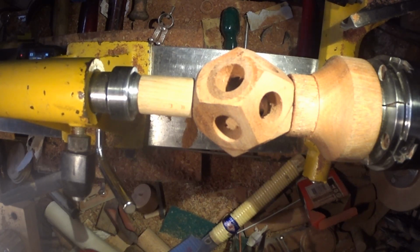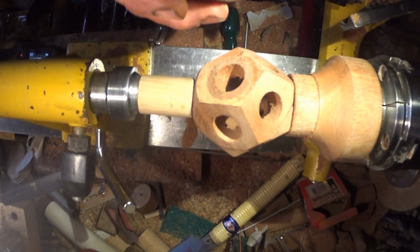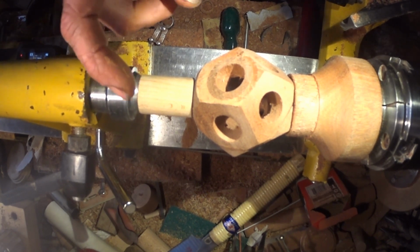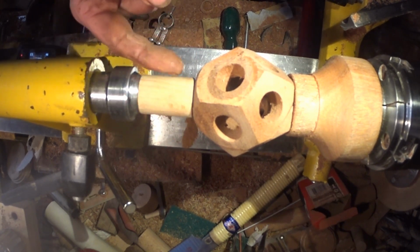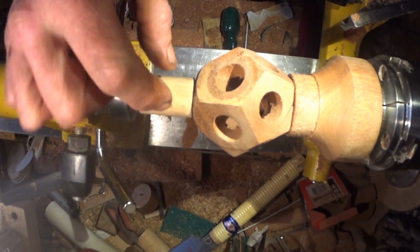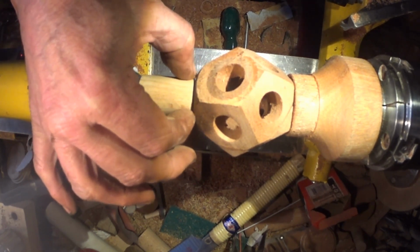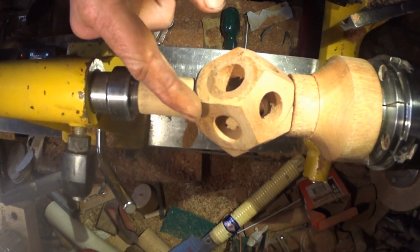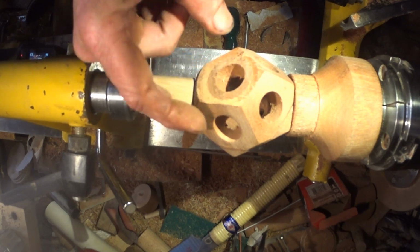Well, I managed to turn all but one of the faces using the sphere chuck. It was getting more and more sketchy towards the last three faces, so I turned this little center extension with an 18 mil, 19 mil, just under, a little nubby on the end, a little mortise.